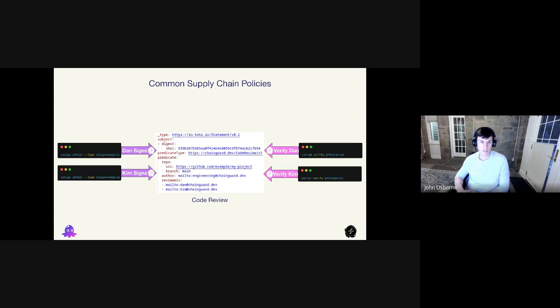It might be an attestation, which could just be a YAML or JSON document, and then you could validate using signatures. So in this case, Dan and Kim both signed, and then you could verify that they both signed this attestation, which would have some metadata in it, for instance. And you could use different tools, like if you use GitLab or GitHub, especially the enterprise versions, you can do code reviews, and then you could have these attestations generated as part of that and attach them to artifacts. So later you have cryptographic evidence that a code review was done for certain things. And then you could create policies around this also.